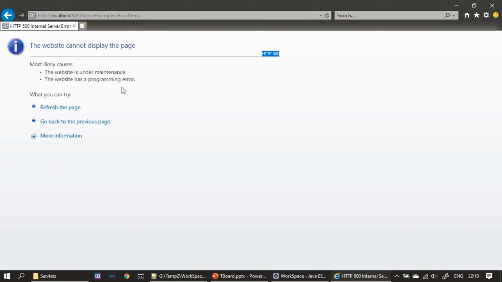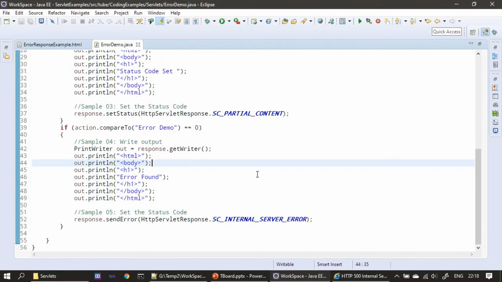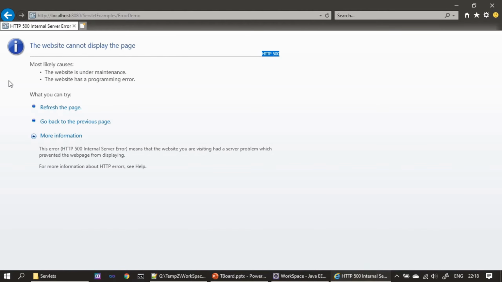In case of internal error we get this message: the website you are visiting had a server problem which prevented the web page from displaying. Actually here we bluffed the browser, we are just testing, but based on the status code the browser will respond like this.